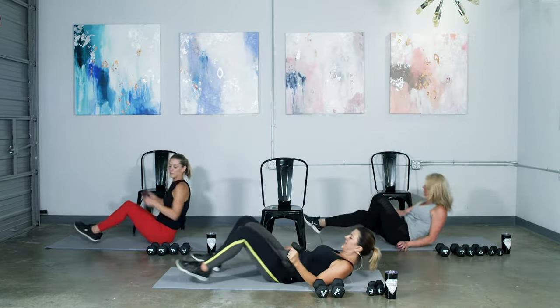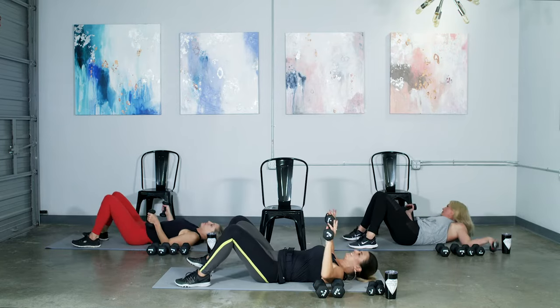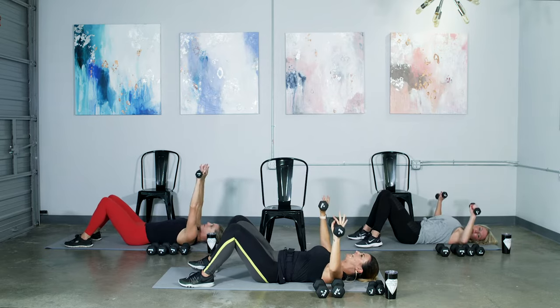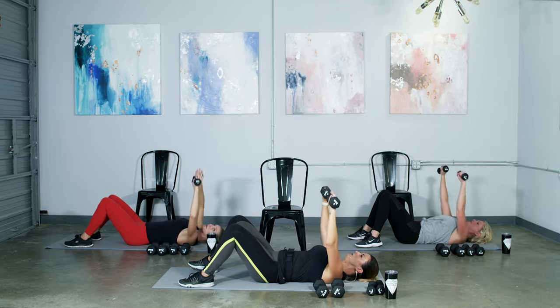presses, so come on flat, yep, that's right. Now your arms are in a cactus, like a goalpost, and I want you to push the weights up towards the ceiling. Then pull them down and tap your elbows on the floor. Good, push it up. And pull them down.